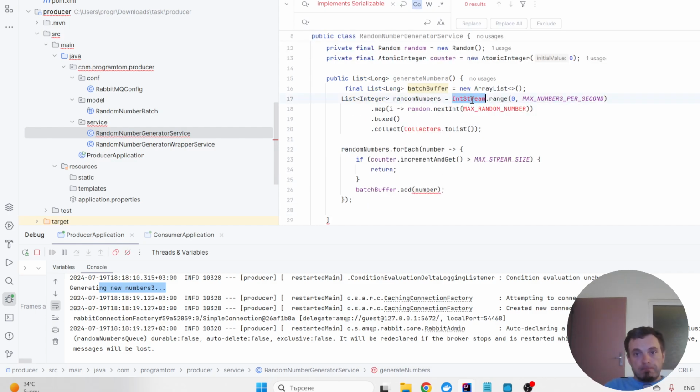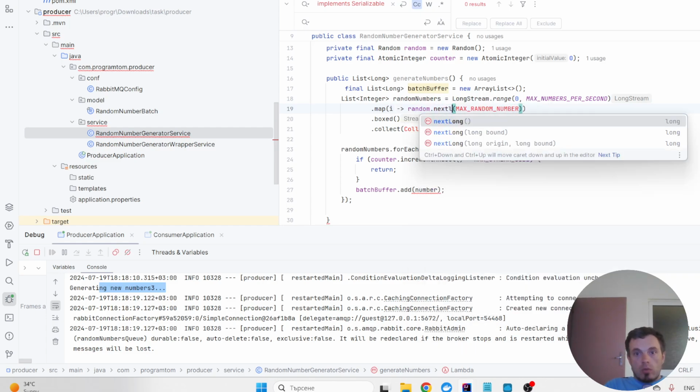Basically, a long stream, max number of records, next long.